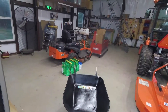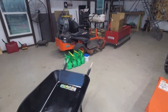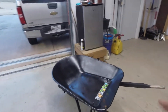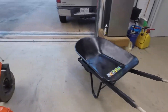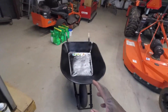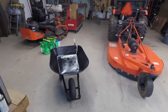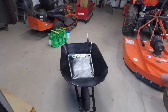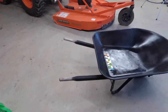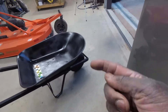Alright guys, this project is 96% done. Ran out of paint. I'm going to finish painting the handles, flip it over, touch up the bottom a little bit and paint some more of the wood. From this day forward I'll probably start keeping it inside, but I've been surprised — it's been outside pretty much four years and the wood hadn't rotted. It's faded pretty bad but it hadn't rotted, so that was back in the day when they used to build stuff out of good wood. Anyway, got the hole drilled to keep that bracket from flopping up and down.